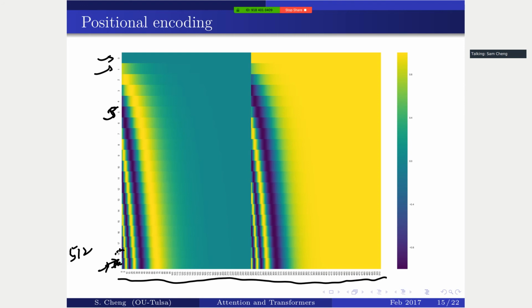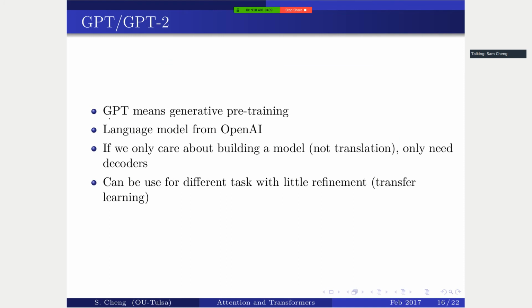So that's basically the Attention Is All You Need paper. Let's see if I missed anything. Next I'll just say a few words about some other models. These are all follow-up work to the attention, the transformer model. For example, this one is known as the GPT model, a generative pre-training model from OpenAI.